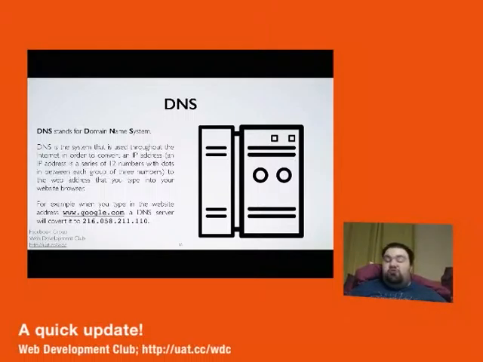An IP address is a series of 12 numbers split into 4 blocks of 3. That IP address is the version 4 of the IP address. Version 6 of the IP address is a much longer series of 32 characters split into blocks of 4.